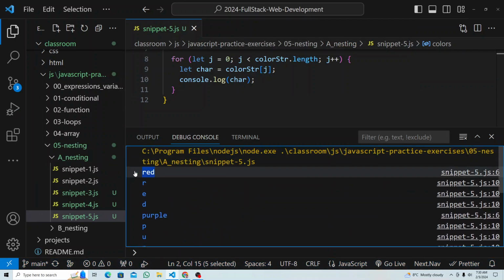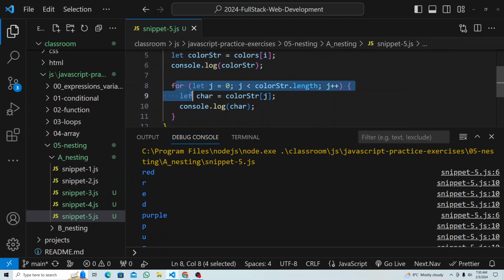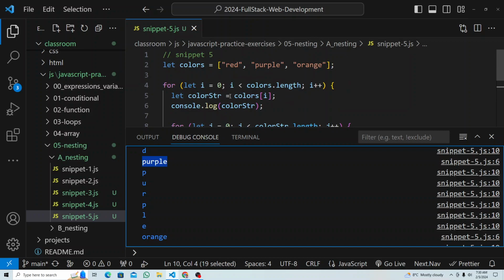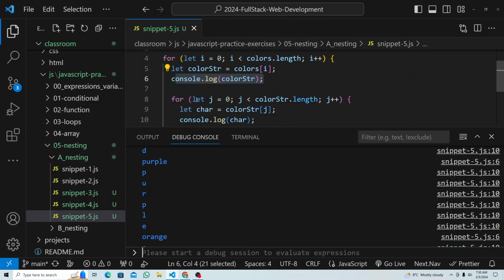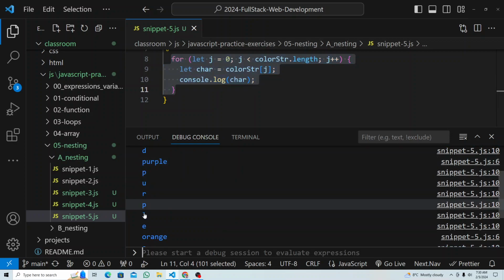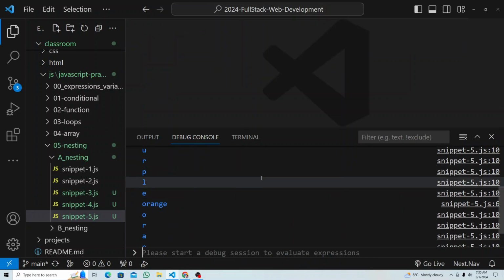So this red you are printing from here, that word, right? Now you loop through that word and print each character. See, next time will be purple. For index 1 you get purple, and then console log purple, and you move to this loop. This will complete the whole cycle, and because you loop through this string you're gonna get all these characters. Similarly for orange. Okay, good to go, right?